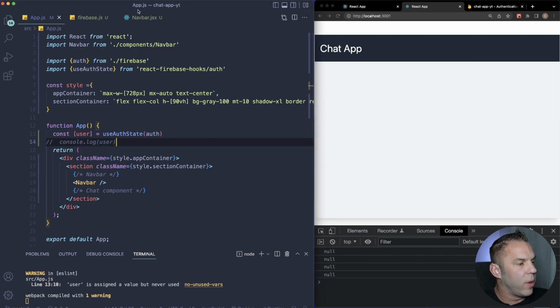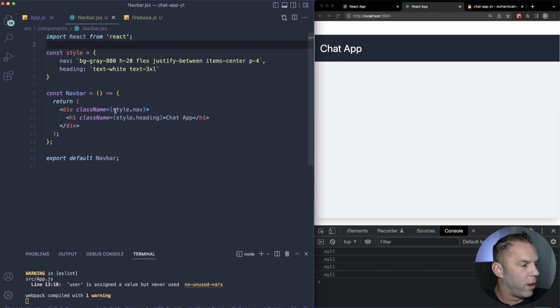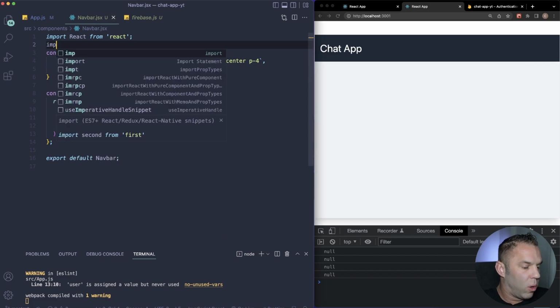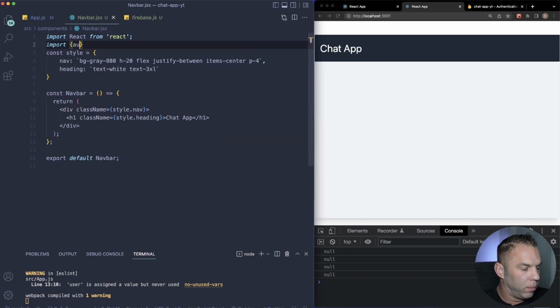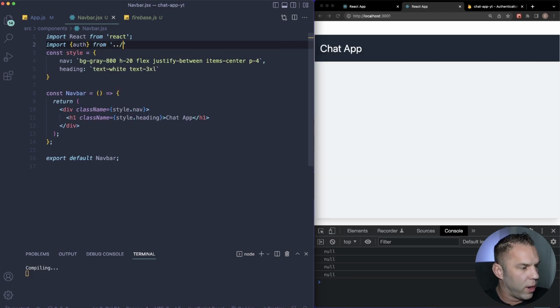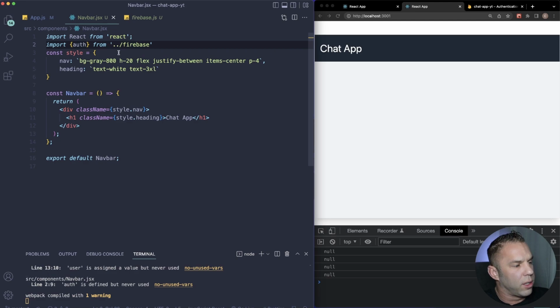So now let's go into our Navbar component here. Okay. And inside our Navbar, we're also going to want to import the auth as well. So we'll import auth from Firebase, okay? And we're going to need to go outside this directory here. So we're going to put 2 dots because this is in our source directory, and the navbar is kind of buried into our components folder.